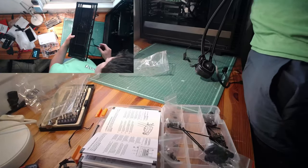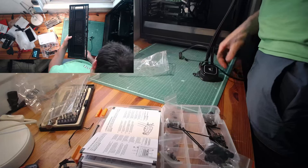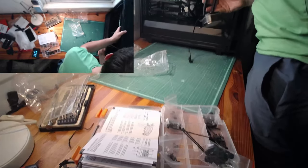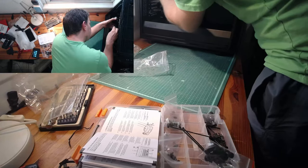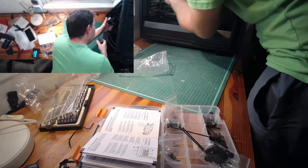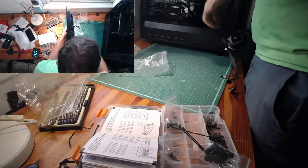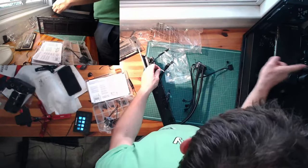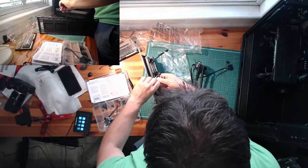Where do the fan headers go? I would imagine here. Yes. Right. So let's find the best way to do this in a cable managed way. This is going to be like that. Yeah, let's do that behind, like on the back of the motherboard. So yeah, that means I will route these fan cables here through the back of the case.